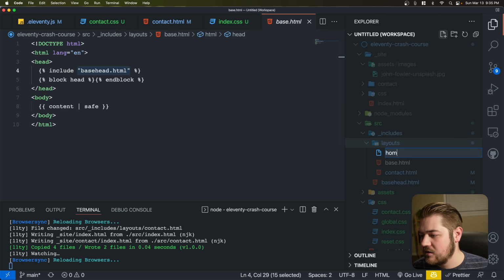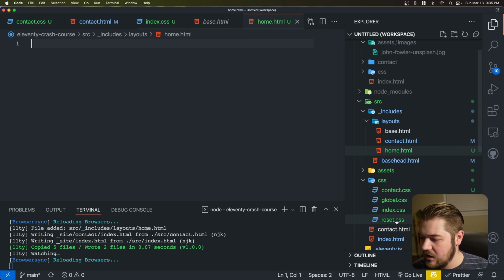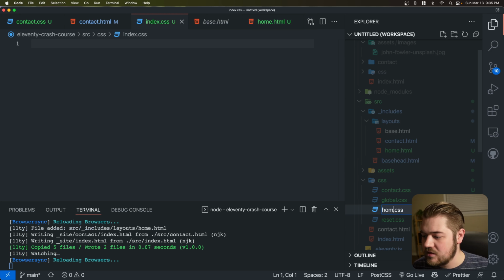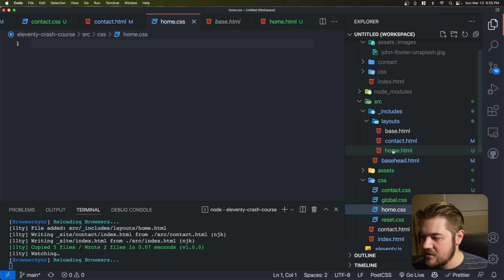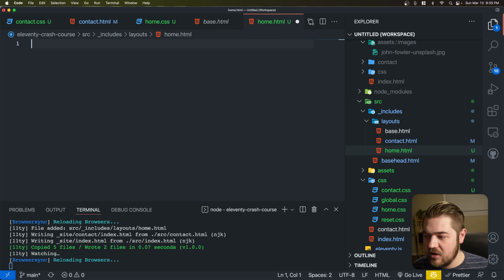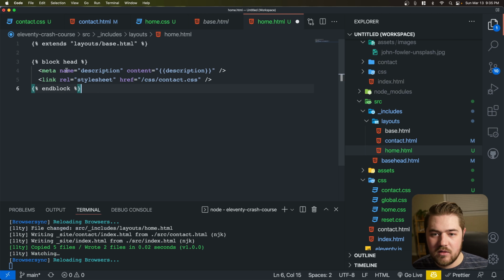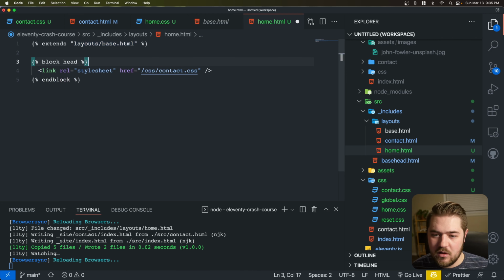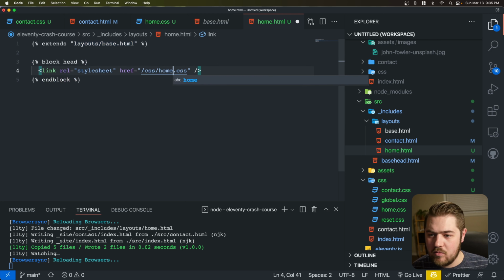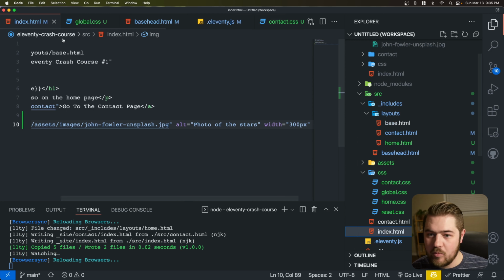We'll probably call this home.html to avoid some issues there. We probably need to do the same thing here, home.css and home.html. And this is just the same thing that we did last time. I'm actually just going to cheat a little bit, copy from the contact, extends the base layout. And this is going to be our home.css that gets loaded on the home page only.